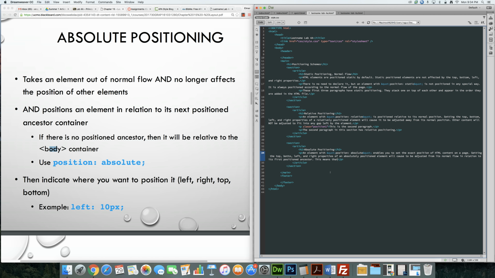This means that this ancestor needs to have some kind of positioning scheme other than static. If there is no positioned ancestor, then it will be positioned in relation to the browser window, which is essentially the same thing as body.